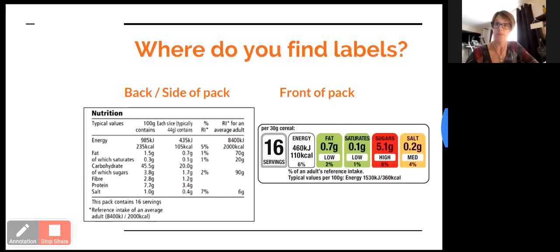Okay, so when you go shopping, there are food labels that we can check, and there are 2 types of labels. So we can have on the left side here your typical nutrition label, which will be found either on the side or the back of your food packet. And here essentially this is giving you the key macronutrients, nutritional information. So in terms of your total calories, carbohydrates, fats and protein, and as you see on this one, you've got fibre and salt in there. So you tend not to get the whole kit and caboodle of vitamins and minerals unless there's something important that the food item needs to highlight or show.